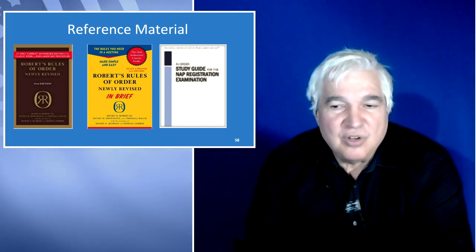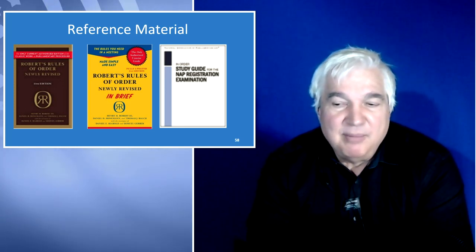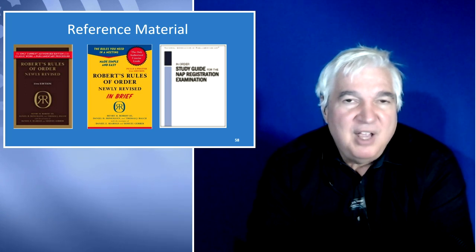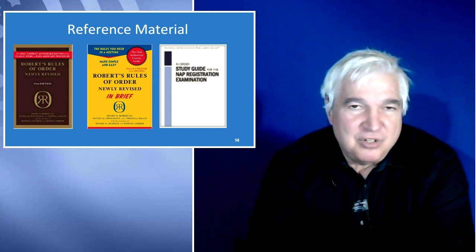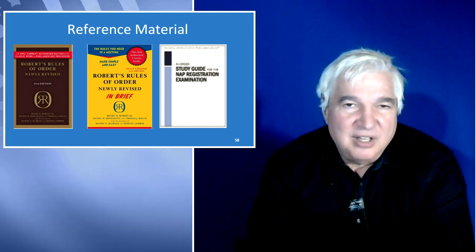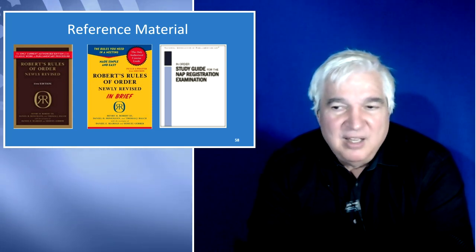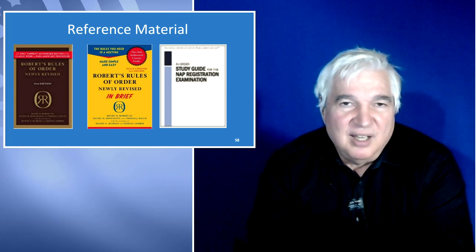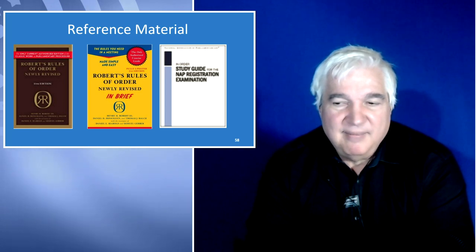To pass the National Association of Parliamentarians registration exam, you should be able to do that by comprehending the middle book, which is Robert's Rules of Order, newly revised in brief, which covers 80% of the stuff you'll ever encounter in a meeting. And then if you want to become a registered parliamentarian, there's a book available that is the study guide. The study guide contains all of the questions. So for an exam with 100 questions, they will give you all 400 from which those 100 will be drawn. So if you have the endurance and stamina, you can truly learn the materials before you go into the meeting.